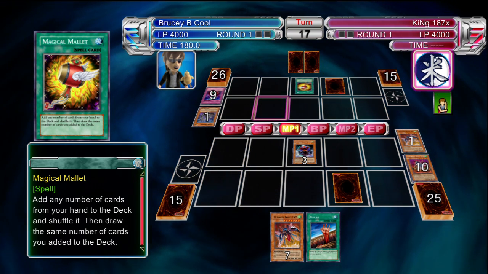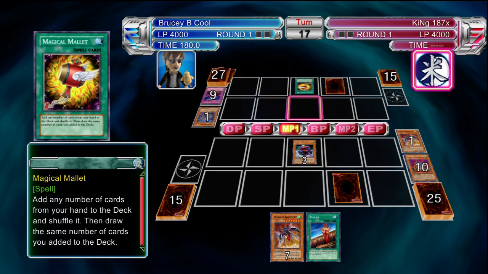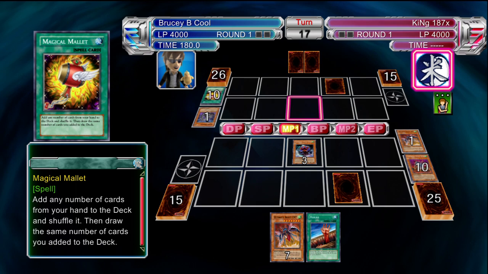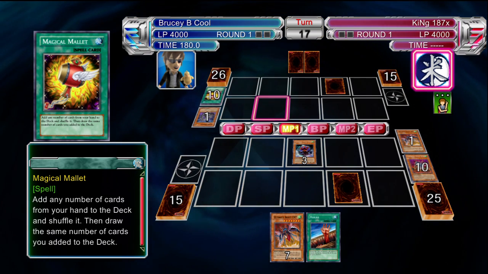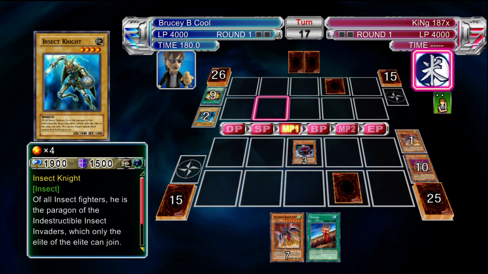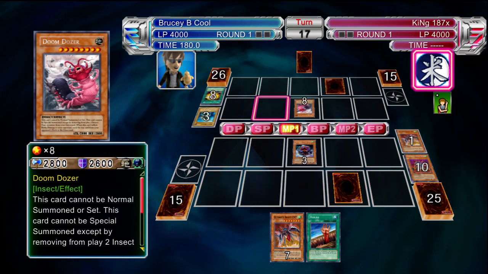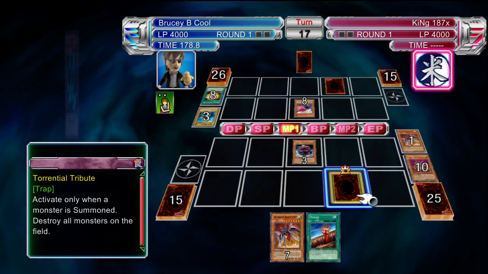Now, Magical Mallet, I was saying to KiNg at this point, I'm not too fond of that card. End of the day, it's nice if you've got a deck which revolves around spells like spell counters and extra drawing power and stuff. But if you don't draw the right thing, then that's one card down, essentially. You've just wasted a card. For him, though, it looked like it paid off. He got a Doomdozer.